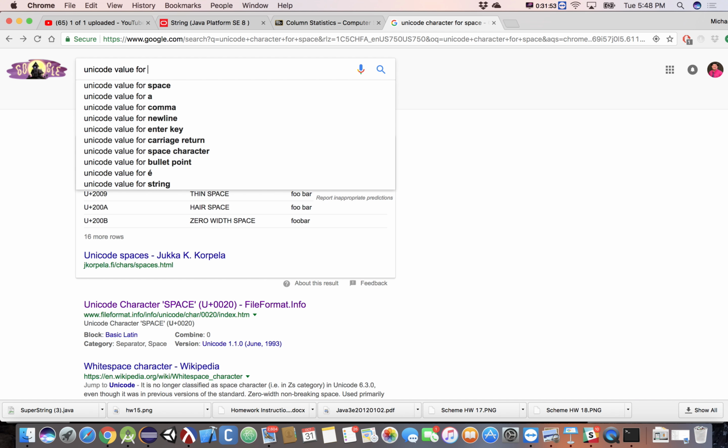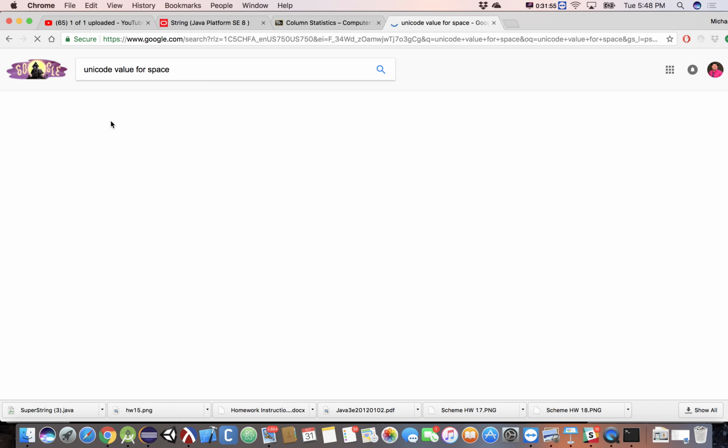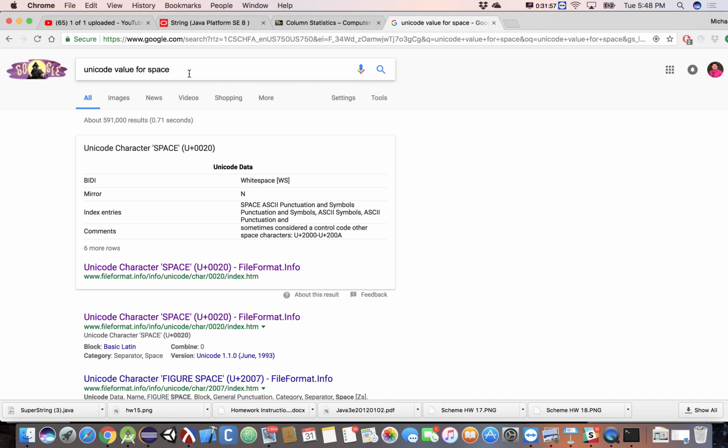Unicode value for space. So it wants us to actually write this. It is 20, but it wants us to write it using the Unicode.